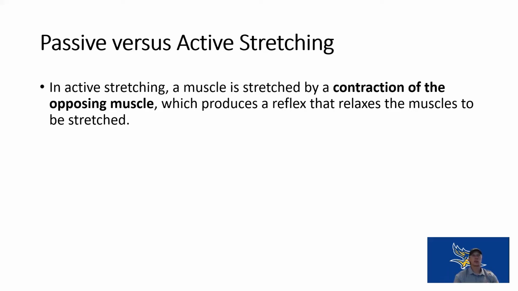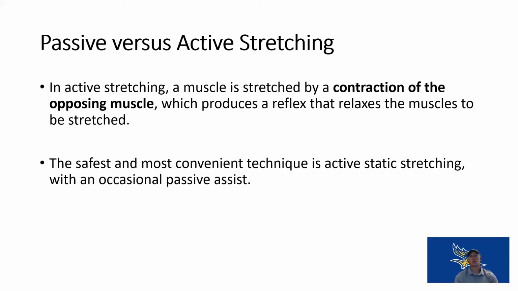Okay, so maybe you're trying to stretch your tricep so you contract your bicep. You're trying to stretch your quadricep so you contract your hamstring. Trying to stretch your hamstring so you contract your quadricep. If you contract the opposite muscle group, it will relax the one that you're trying to stretch. So if you're doing a toe touch stretch, or maybe a hamstring stretch, of the one on the back of your thigh, and you contract your quad, your thigh on the top, that is going to increase the relaxation of your hamstring and allow you to get more range of motion.